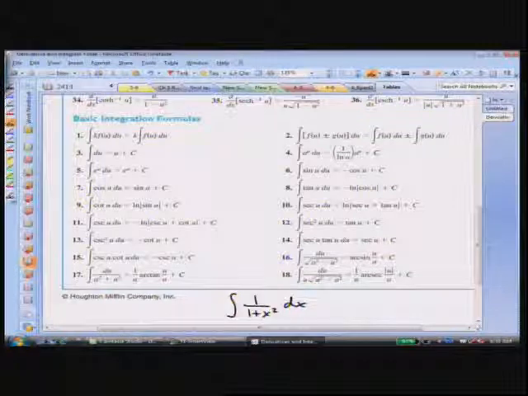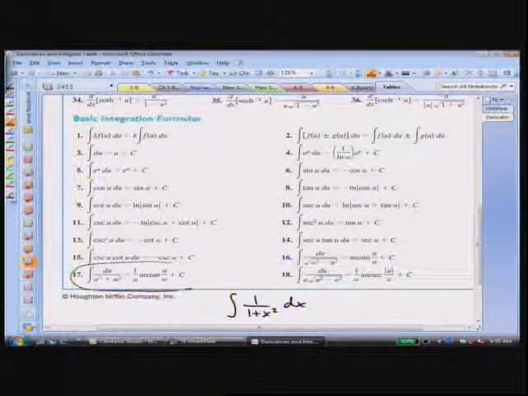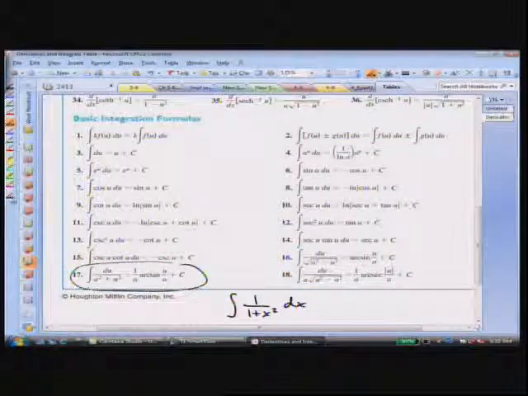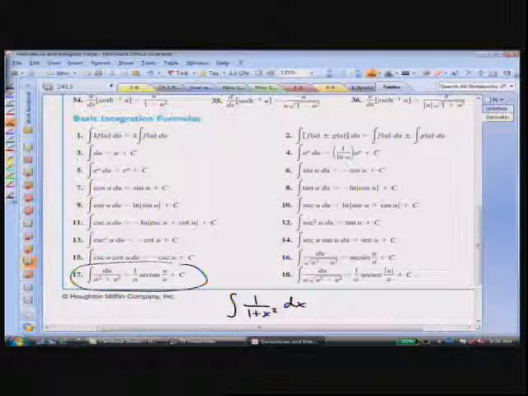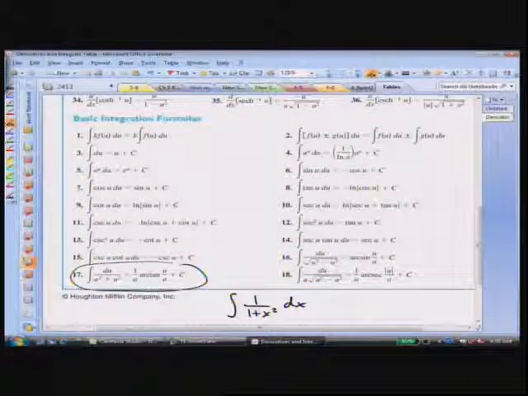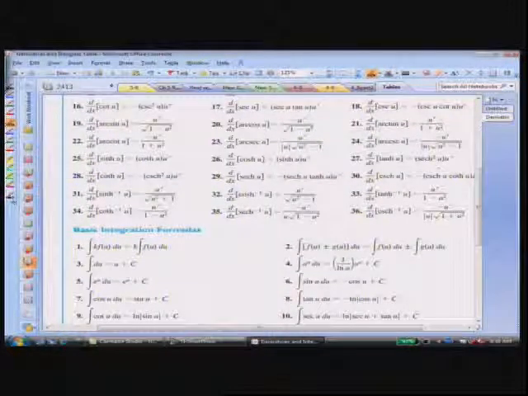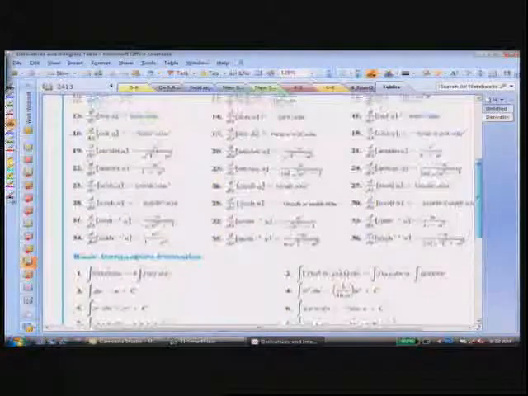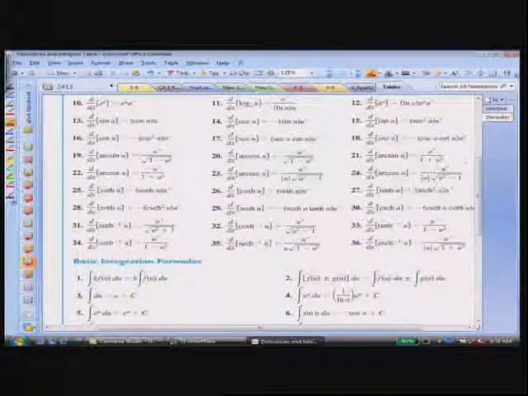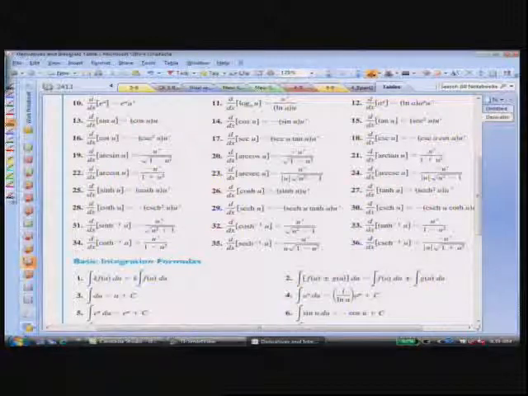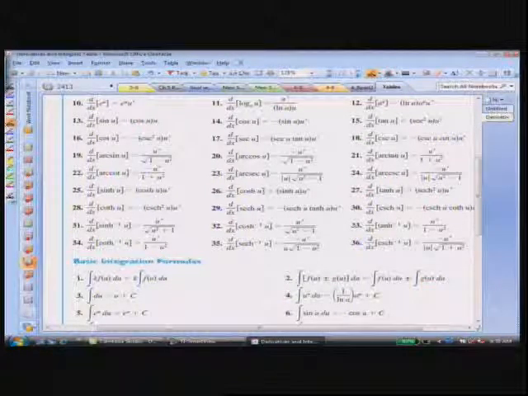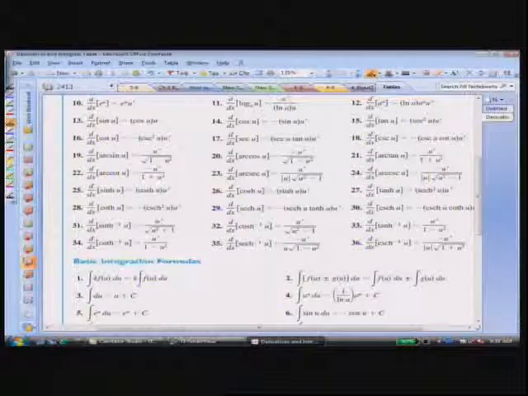17? Yeah, this one. And that's right, your a is 1 here. The a is just a constant. And so it is the inverse tangent. This is that inverse tangent function. This is the derivative of the inverse tangent. The derivative of the inverse tangent, you can see it right here, arctangent is 1 over 1 plus x squared if you just have x.